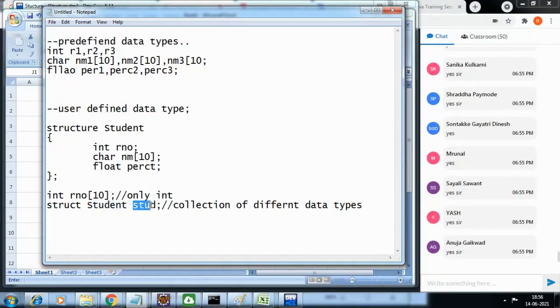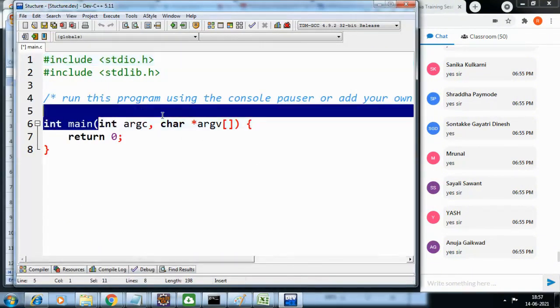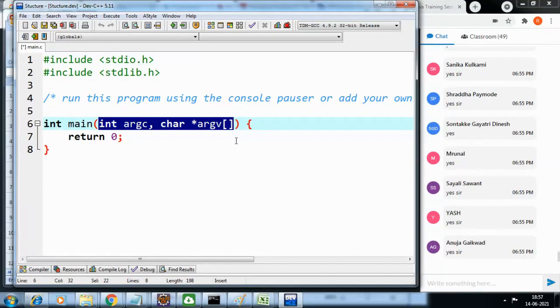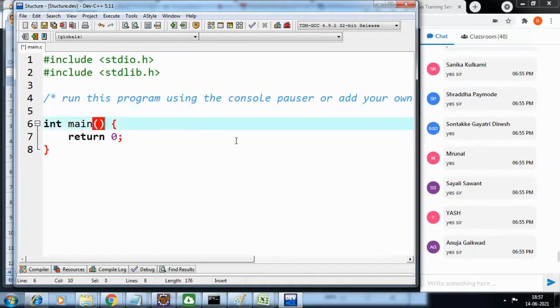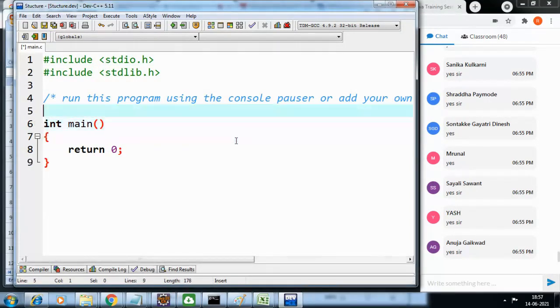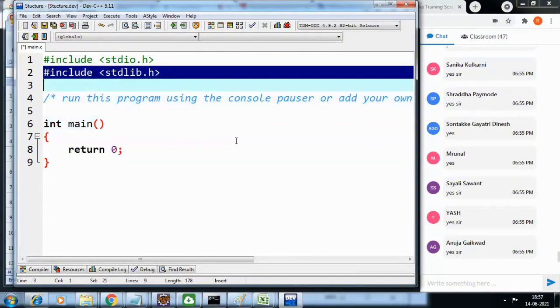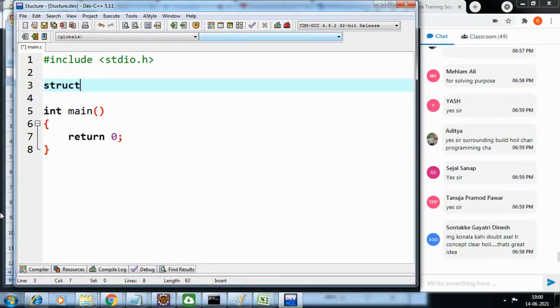Okay, so here is the structure which is a collection of the different data types. Let's understand with the help of an example. So here is the student.